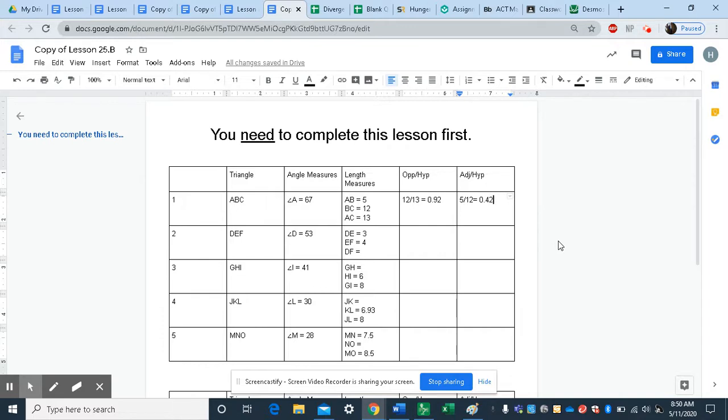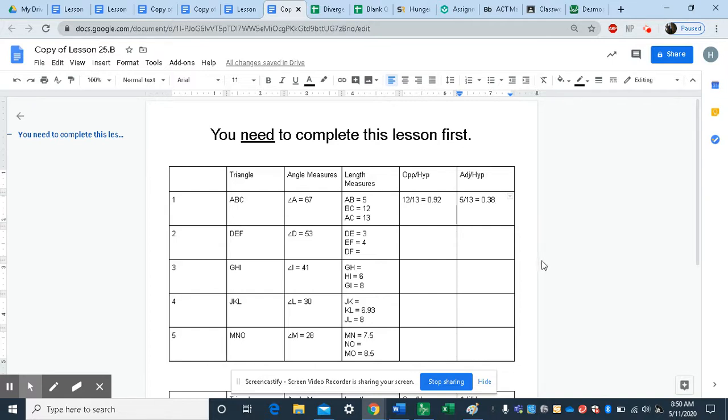Oh wait, sorry, my mistake. I typed in 12 instead of 13. I very much so apologize for that. So that should be 5 divided by 13, not 5 divided by 12. So I apologize on that front. It should be 0.38 because there's a 4 in the third decimal place, which means that it does not round the 8 up.